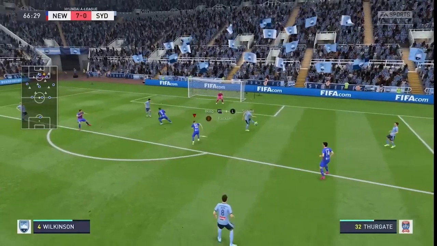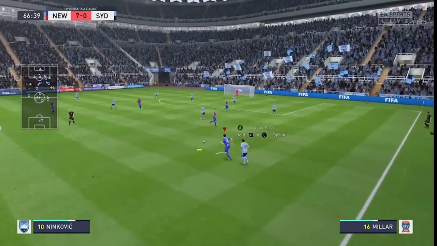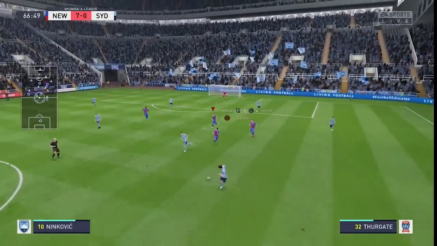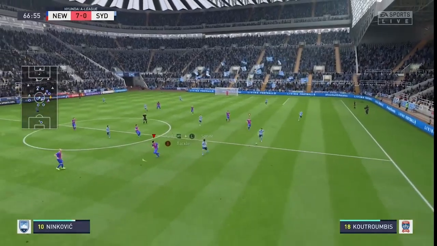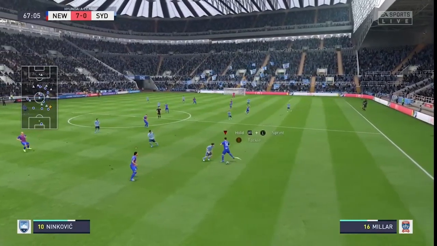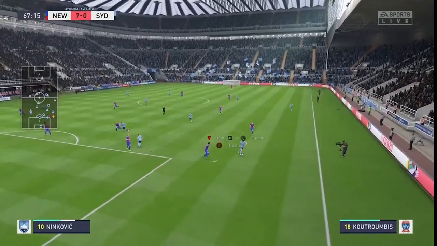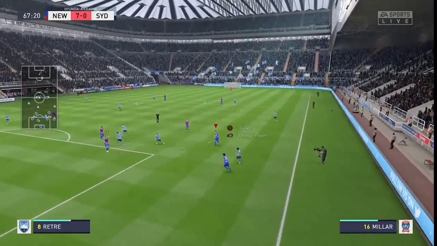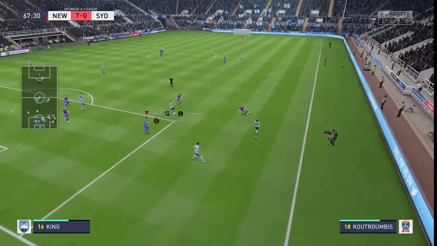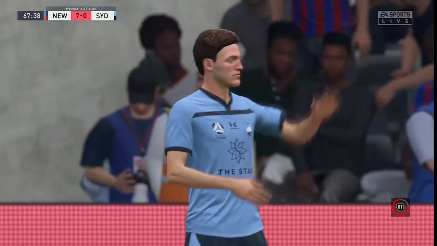Centering. A chance here. To the rescue, and how? Ninkovic. Well, he's got a chance now to get forward in this wide area. He could cross it now. And it's gone behind for a goal kick. Or you could do that.